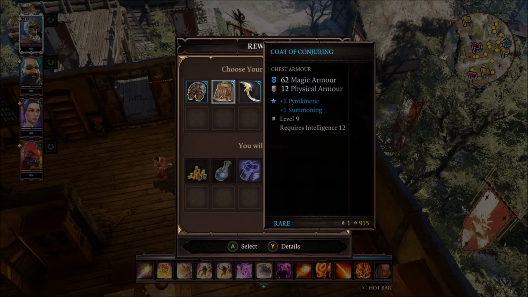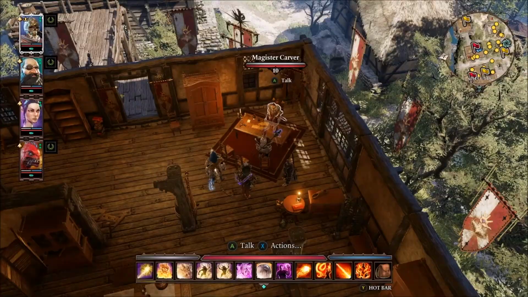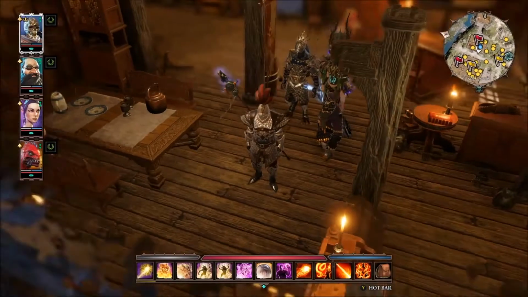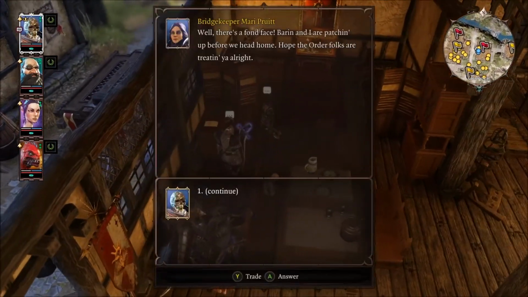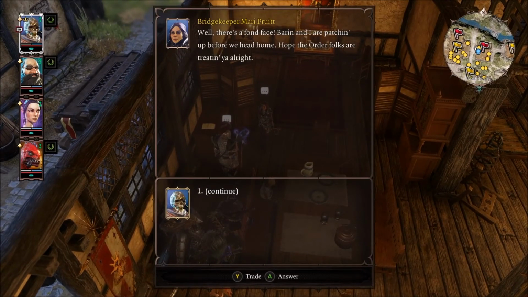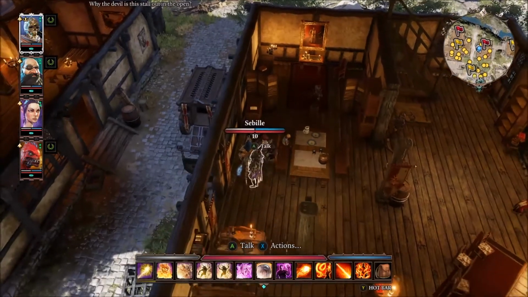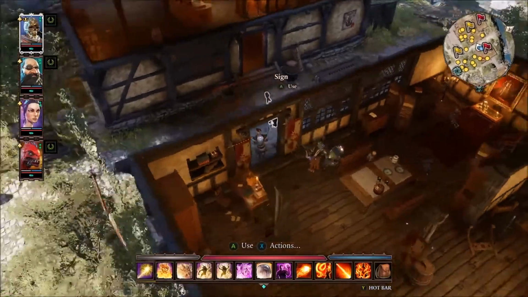You doing okay, boy of mine? Let's try getting this. Ma, I'm fine. Anything else is not really that good. Fine, Bub, you're a hero. Alright. Anyway, before we go. Hello there, Mary. Well, there's a fun face. Byron and I are patching up before we head home. Hope the order folks are treating you all right. You stay out of trouble now. I recommend that you stay here, though. It's better that you stay here. It's safe. Alright.